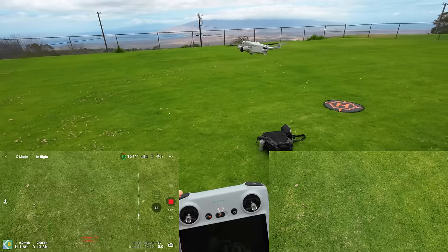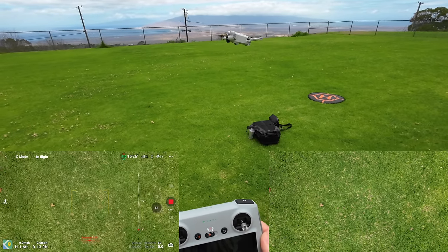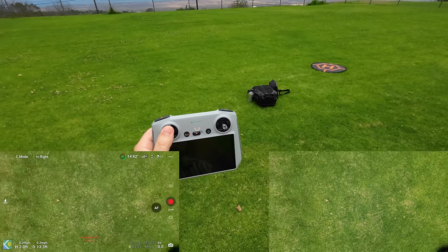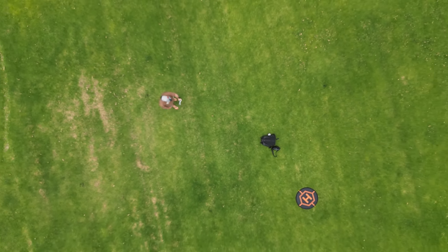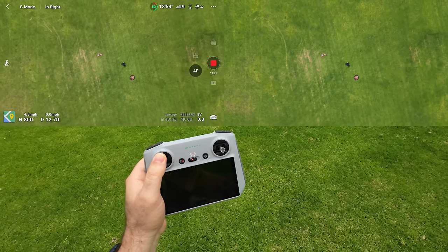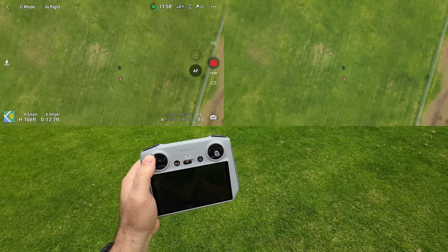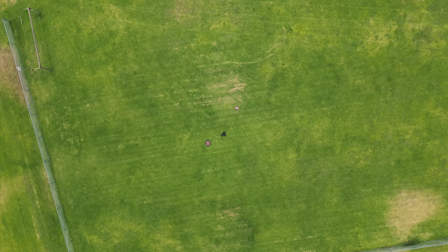Going all the way down to the grass. Let's see how fast it does in Cine mode — do a punch up here with the camera full down while pushing all the way up. We're going 4.3 miles per hour — a little bit of crosswind, so about four and a half going up. Let's do a little yaw while we're going up. That was 4.5 going up.